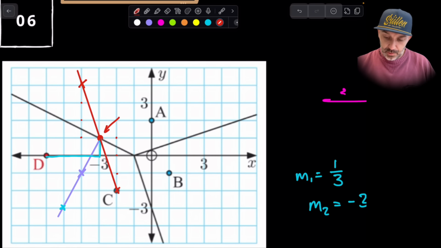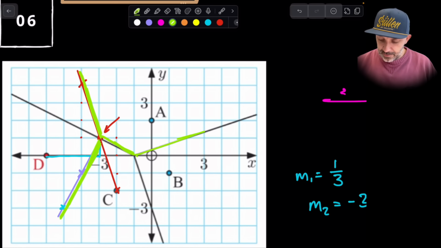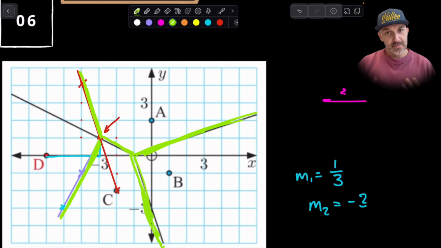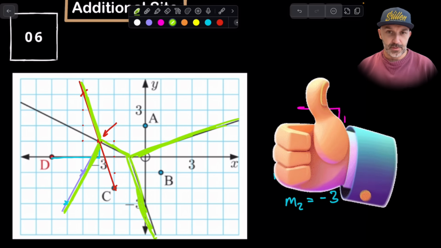So I just want to go over this one more time, that the new edges will be this green line. It will be this purple line here. It will be this line in here. And these are unaffected, because the further you move away from D, the less those edges are affected. They're really just affecting the neighboring sites. So those green lines there are the completed Voronoi edges, and therefore the completed Voronoi diagram.